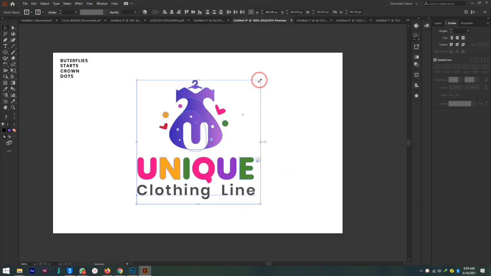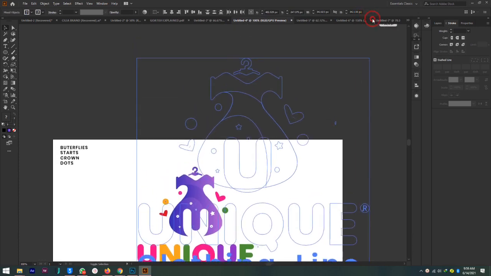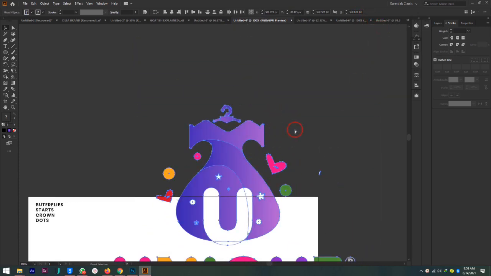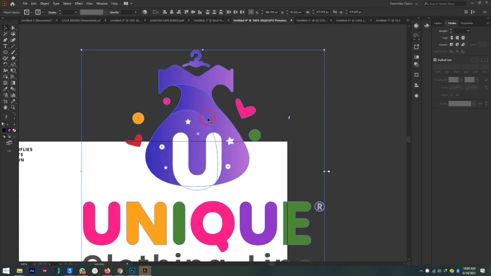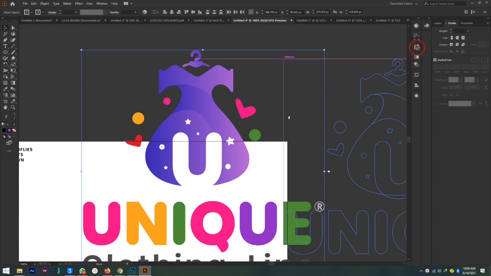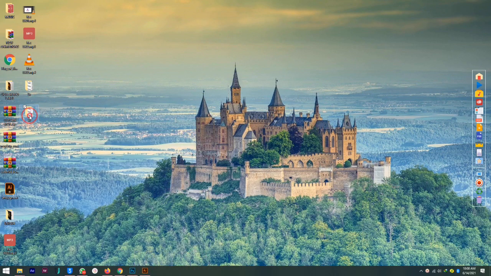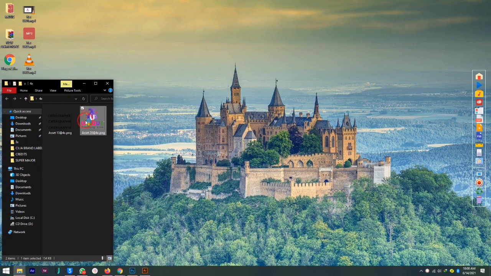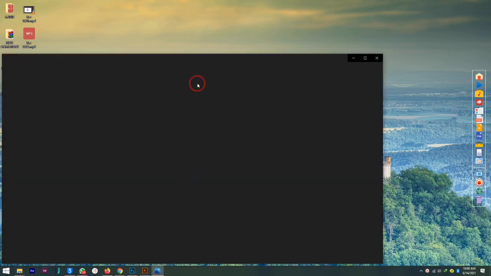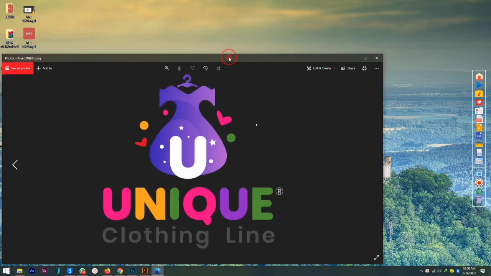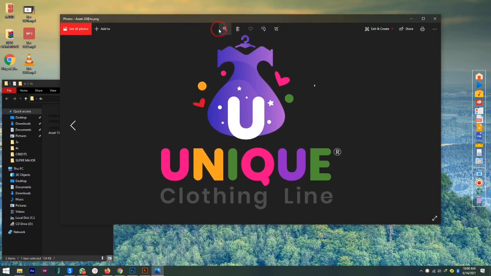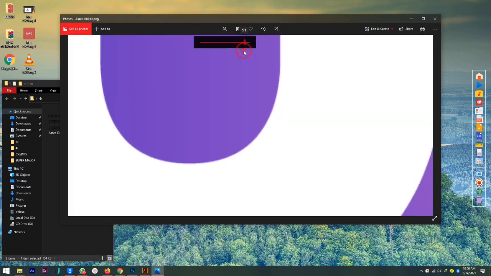We created this on a very high resolution. So even if we want a very high export resolution, we expand it like so. Now we export as 4 times 4. We export, and let's see what we have here. So we're going to open it. On the first instance, it's on a very high resolution. Now we zoom closely to see what we have.